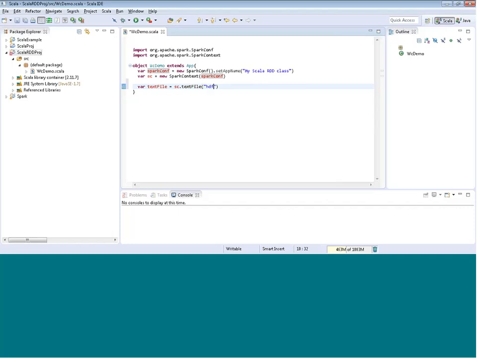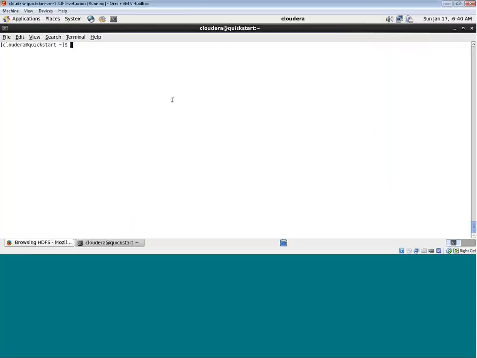And this is my HDFS path, because I'm going to process the data from HDFS, and I already showed you how to access the HDFS URL. If you don't know, let me show you here. We'll do which hadoop.